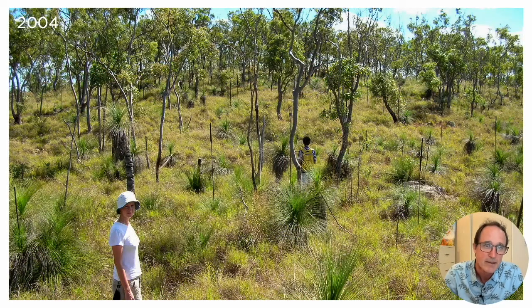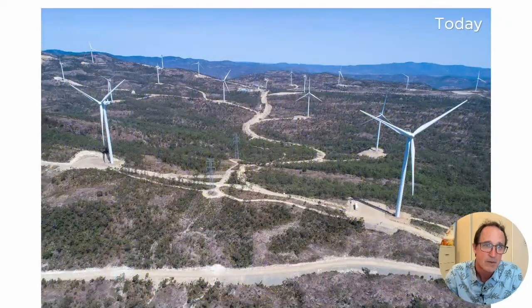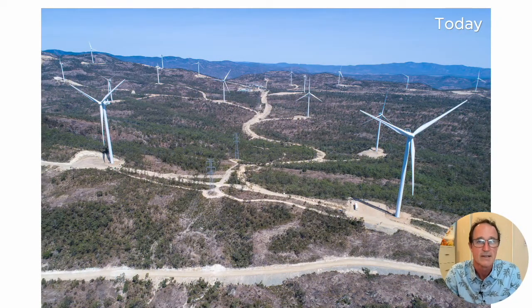But it was a beautiful place, and new renewable energy is what we had to do to transition. And we still do need to transition off fossil fuels, but I don't think we are doing it the right way. And I'll talk about the options later in the presentation. But this is Mount Emerald now. It's a network of haulage roads, transmission lines and substations. It's a very industrialised area.